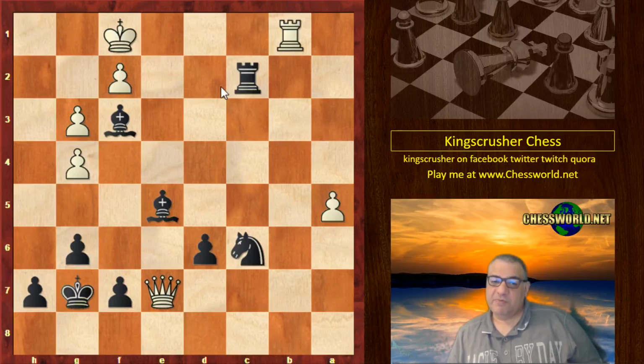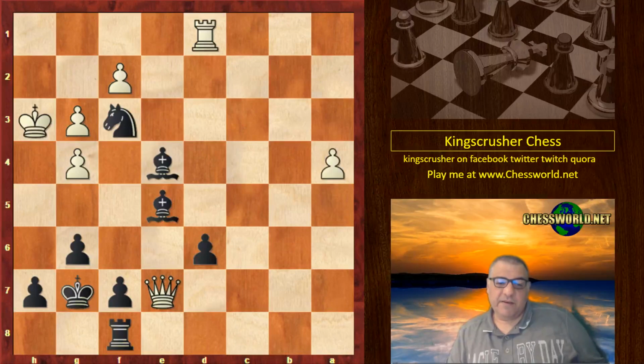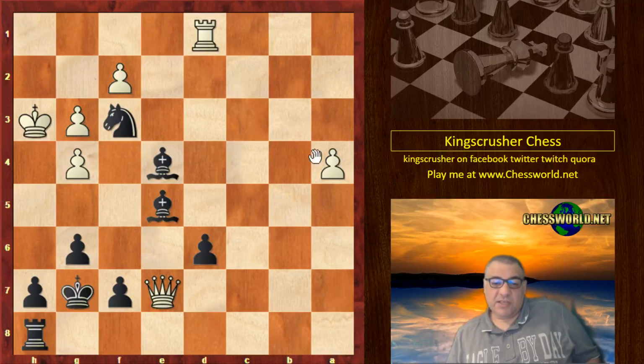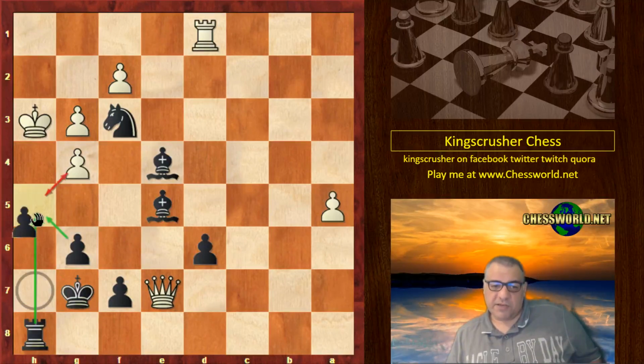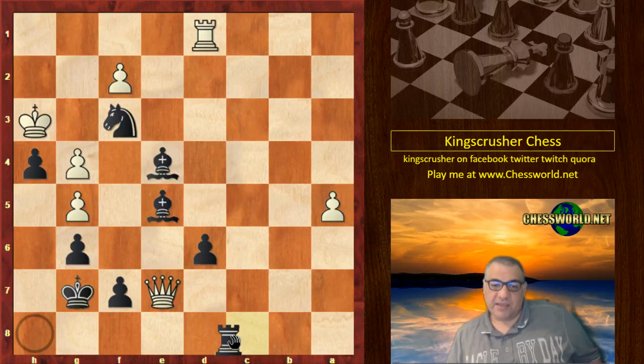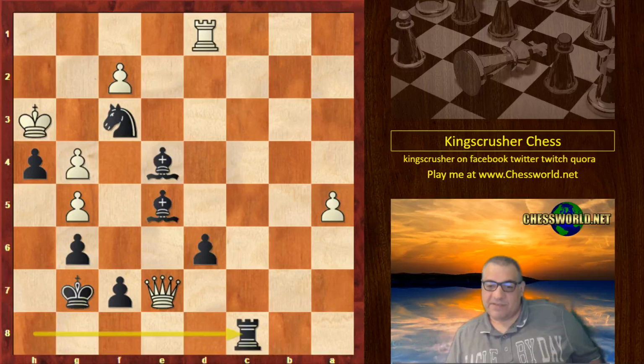He kept an open mind about the rook, not necessarily using the h-file. But even if he had used the h-file, it seems clear enough from the analysis here that he could have done so. Both moves are given as super strong here: either rook c8 to go to f2, or even rook h8. This is given as winning as well. There's no real stopping it after h5. H4 is apparently even more clear cut. In fact, with this position, where the king's stuck there with a pawn on h4, this apparently is a forced checkmate.